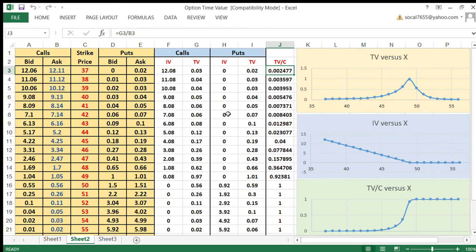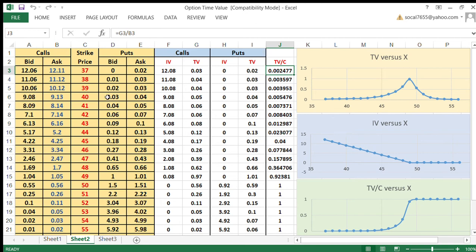Here we see that. All the analysis that I did on this spreadsheet, I did with calls. This column here is calls. You, on your own, may wish to do a similar analysis with puts. I've given you the data here with respect to intrinsic value and time value, and you may wish to create charts like this on your own, which will necessitate creating a column that's time value as a proportion of put price. I suggest if you do that, that you just assume that the ask price is the market price of the put, just for convenience, and you might want to try that.